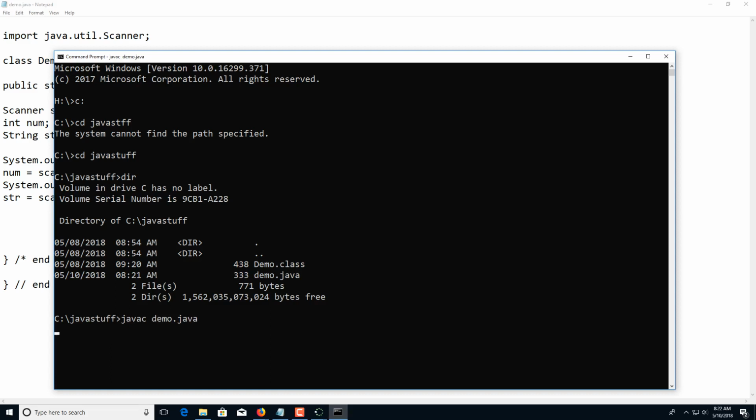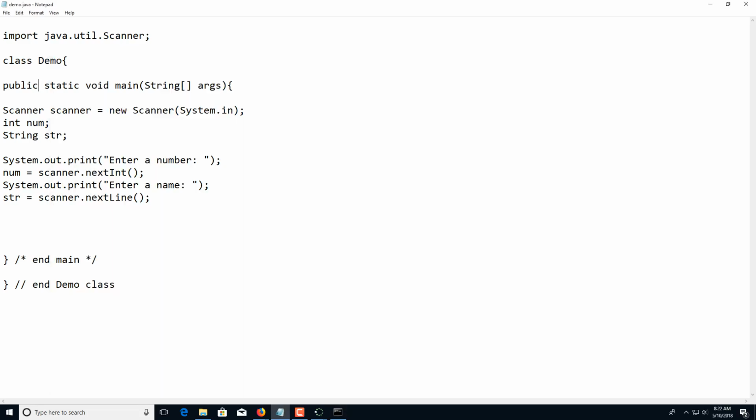It's going to attempt to compile that code I just wrote. I didn't get an error, so this may work. If you did get an error at this point, you need to go back, correct your error in your text file, save it, and try to compile it again.